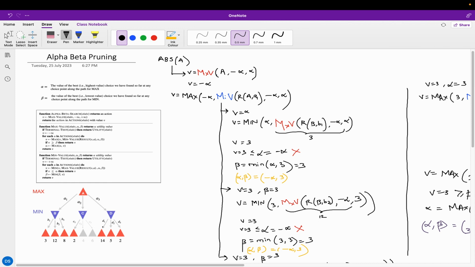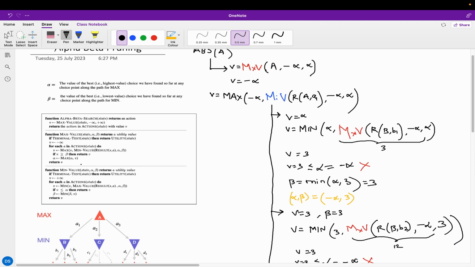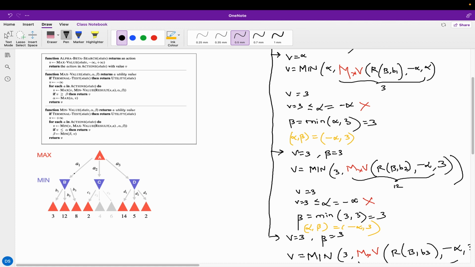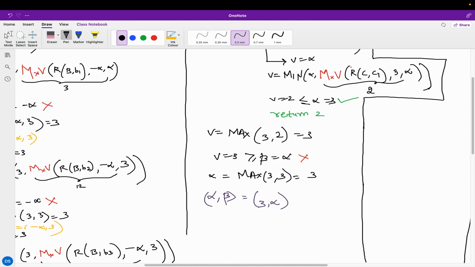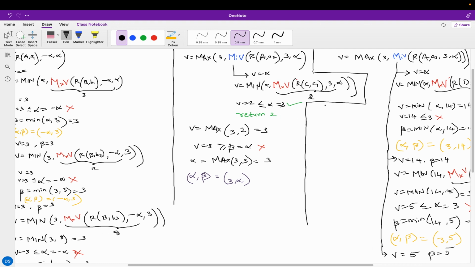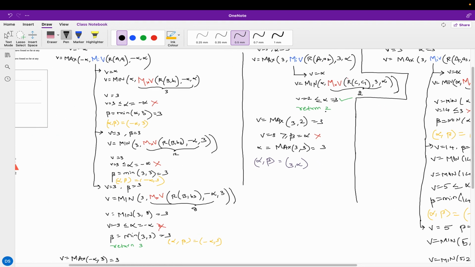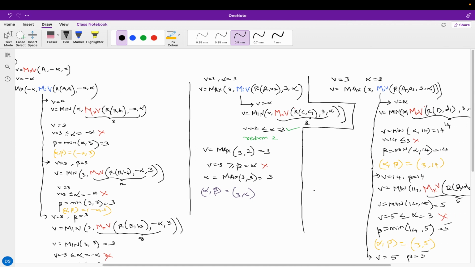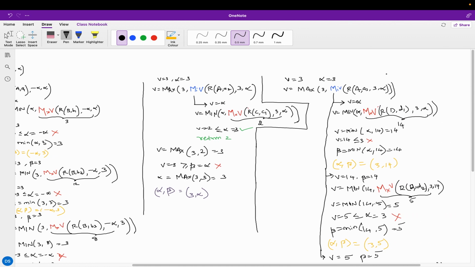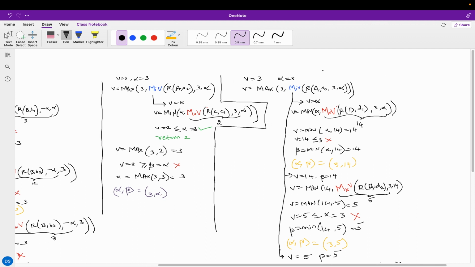Thereby we are able to prune these node paths like C2 and C3. So we were able to prune the paths C2 and C3 because only the C1 iteration we have done, and it satisfied V less than or equal to alpha. That is what we have tested here. V is equal to 2 less than or equal to alpha, which is 3, and therefore the condition has been satisfied and we have returned directly 2. So this has reached the max value function, so max of 3 comma 2, and we got new V and alpha values.